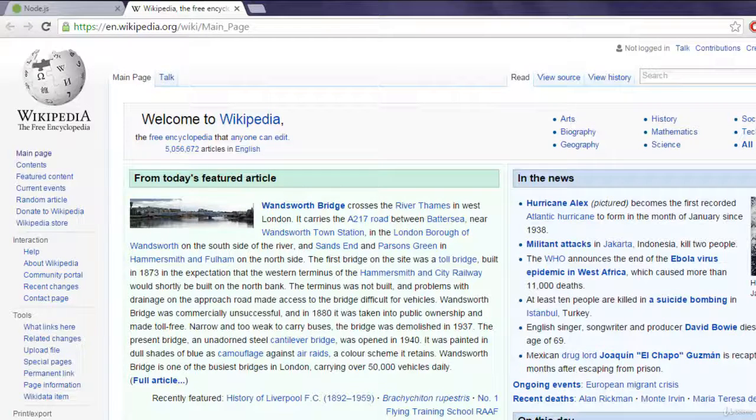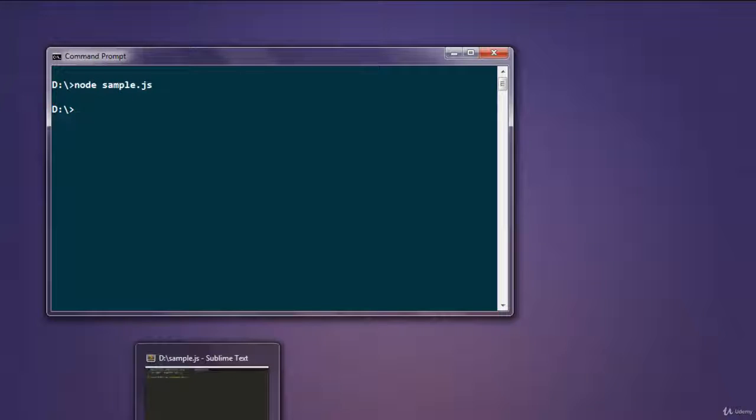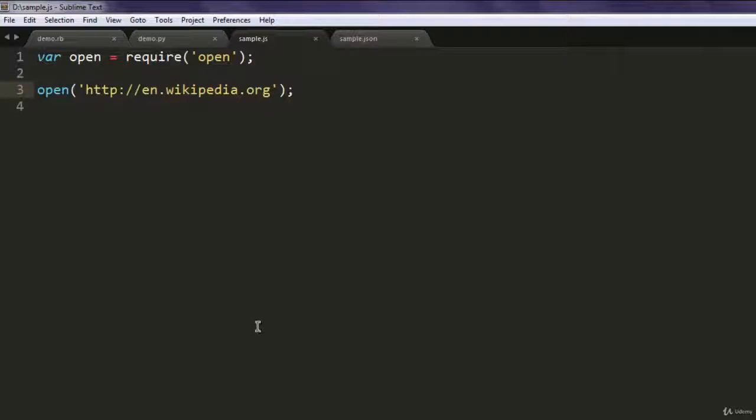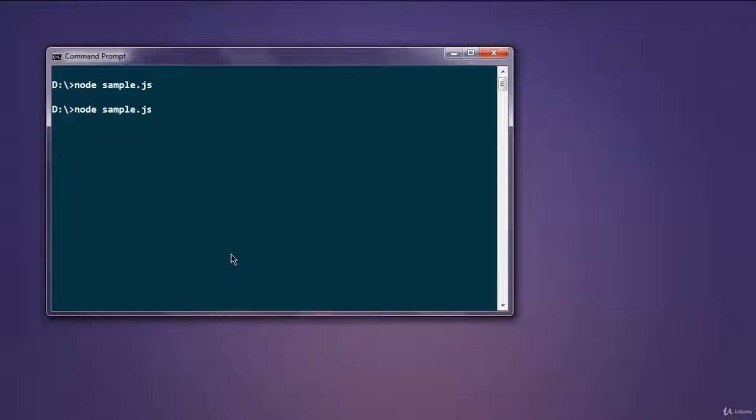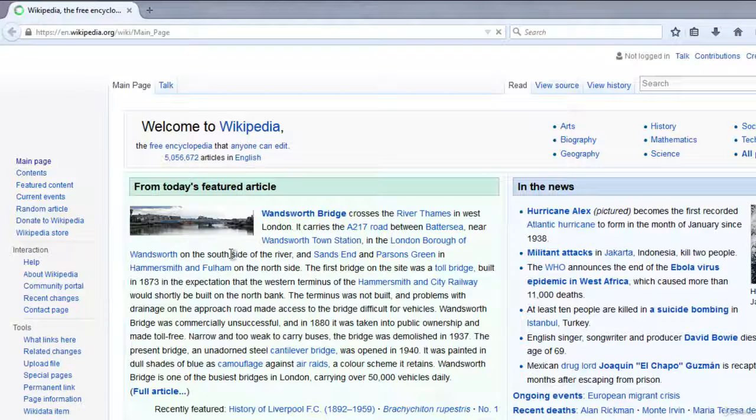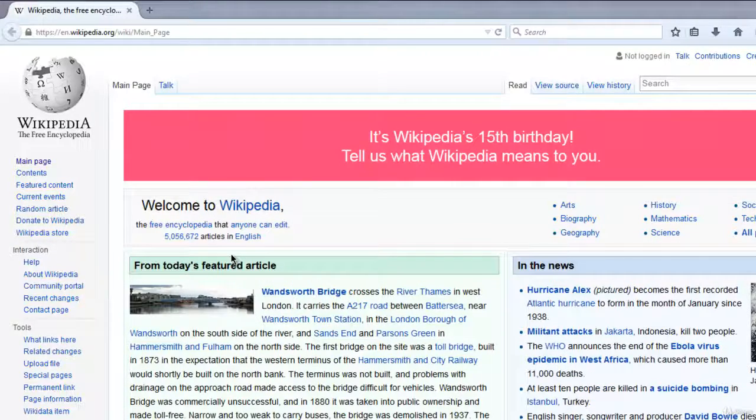Alright, now if you want to use any other alternative browser, then you have to make one simple change within your program. Simply type in the name of the browser. Now execute the code again. Okay, it should call for the Firefox browser. Takes some time, but it opens. Okay, so here is your Firefox instance.